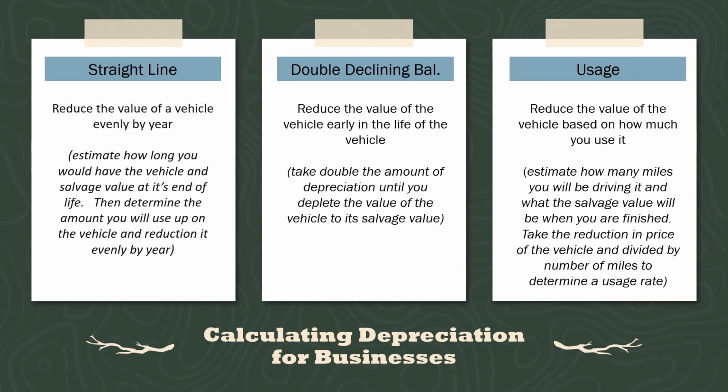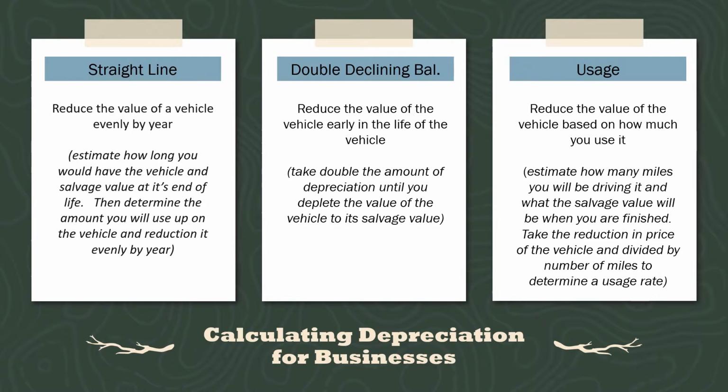And then probably the most common way to depreciate a vehicle is to base it off of usage. So you would determine how many miles you plan to use this car for, and then you would determine how much the car is worth for the number of miles you'll be using it, and then you would divide that amount by the number of miles, and every time you drove it a certain number of miles, you would depreciate the car that way.